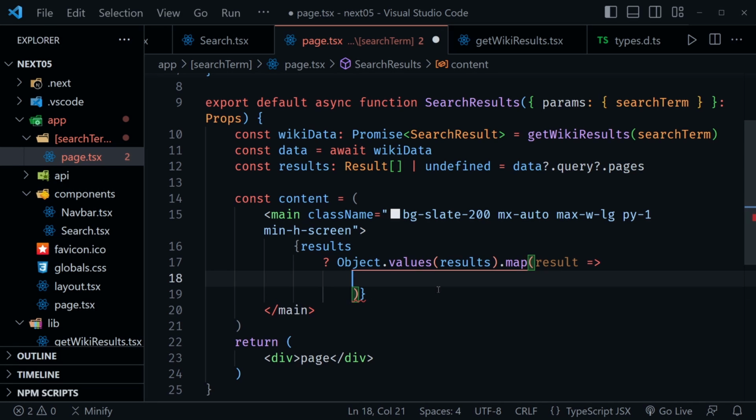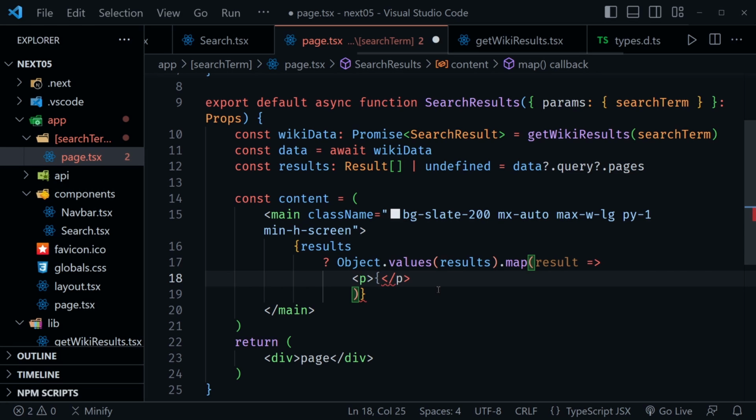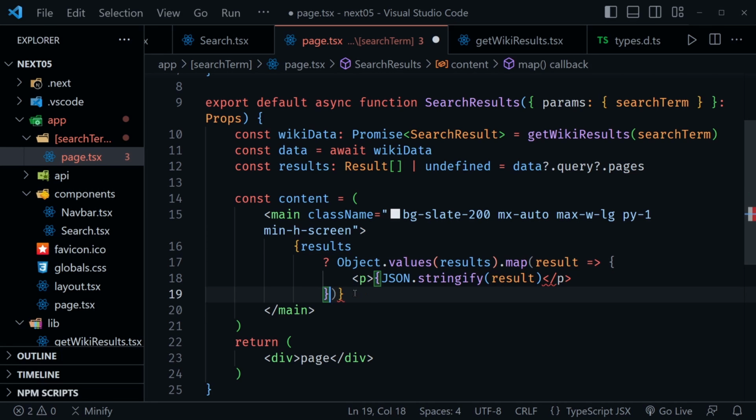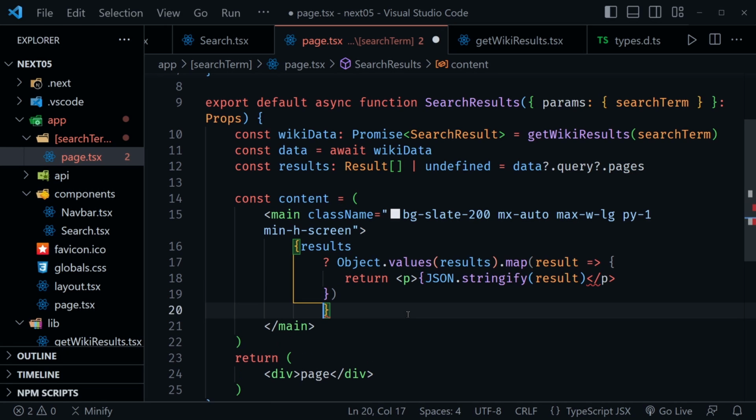So I'll come down an extra line, and I'll put in a paragraph. And inside this paragraph, let's say JSON.stringify, and let's pass in the result. So we could stringify each result here. And it's not necessarily liking that, so let me go ahead and put curly braces for each. Just write this the way I'm used to writing it. And then I can adjust it later when we put in the item component, if that's what we want to do. Oh, and I think the reason it's not liking it yet is because we haven't closed out our ternary statement. So we just also need to provide the false possibility here.